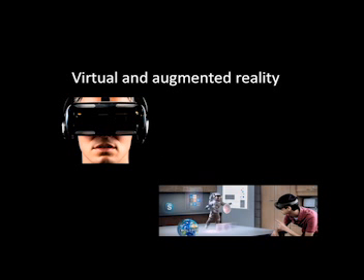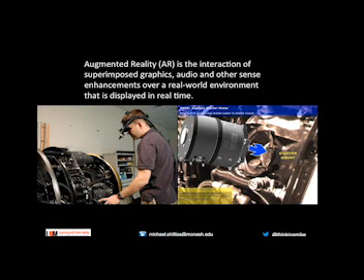So if that's the kind of knowledge that you need to have to be able to use digital technologies really well, how might we apply that knowledge in different learning contexts? Well, I want to introduce you to two ideas. One is the idea of virtual reality, and the other is of augmented reality, and for you to think about ways in which you might be able to use these for inclusion. So augmented reality is one that I really want to focus on. Virtual reality is where you put on a headset and you actually aren't able to see any of the real world around you. Okay, everything that you see is virtual.